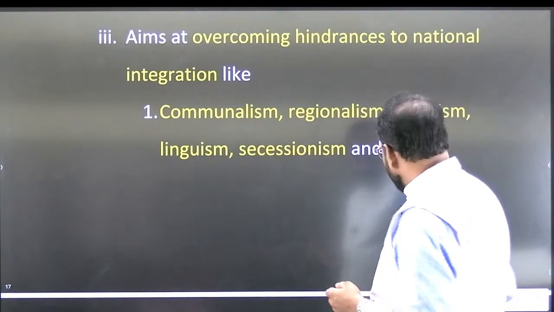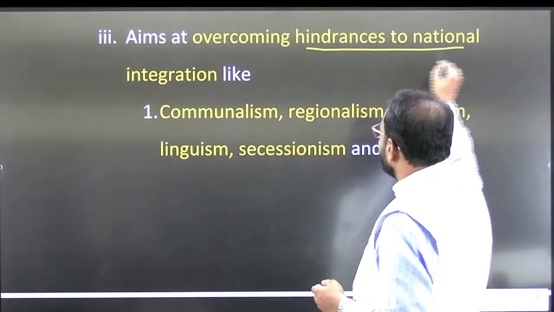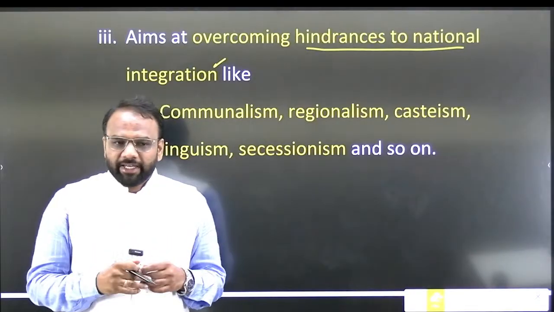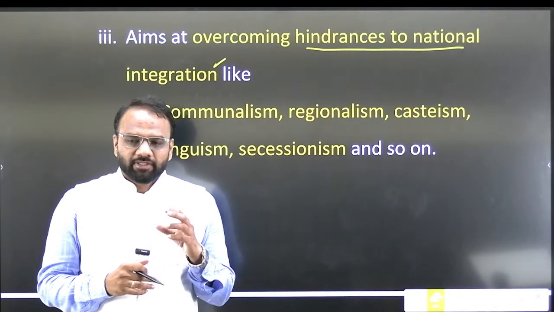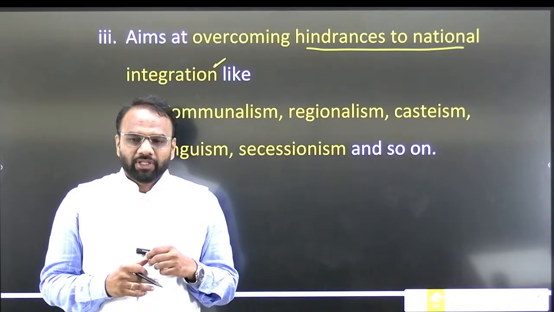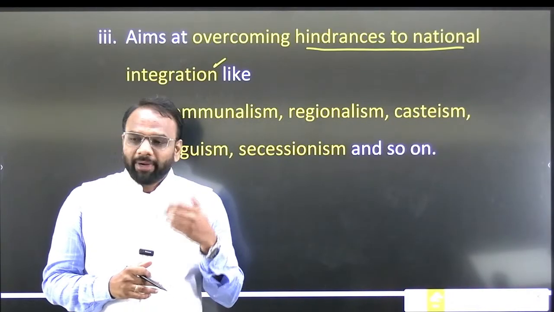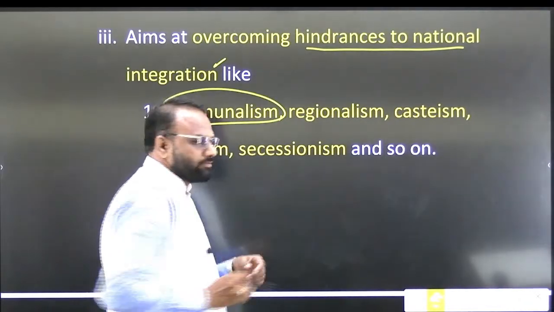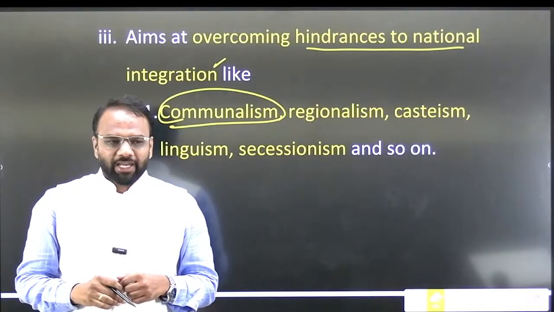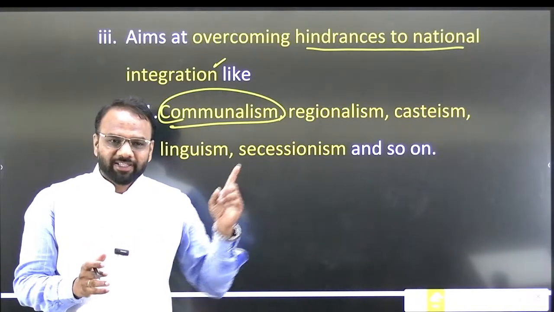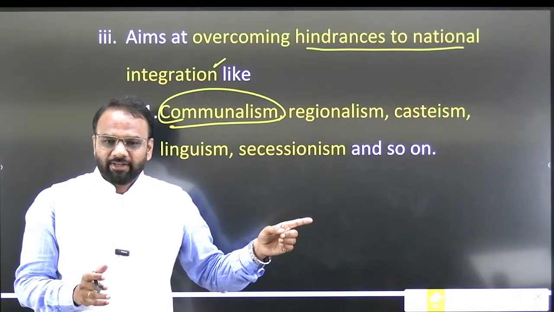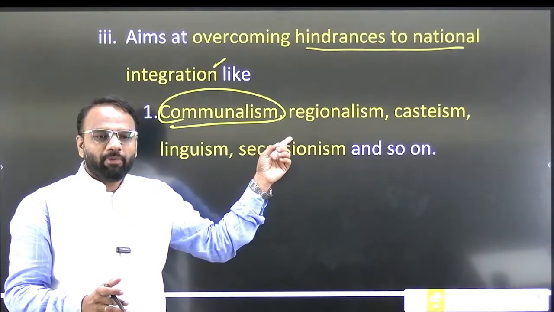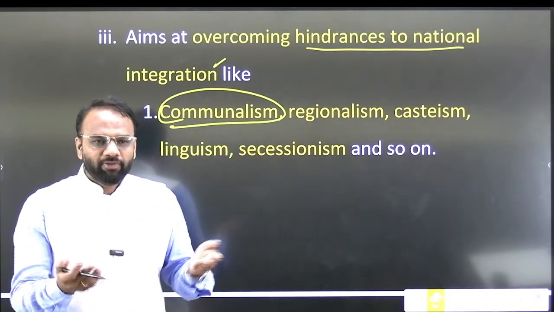Okay. So this unity and integrity aims at overcoming hindrances to the national integration. For India's unity and integrity, there are certain problems, certain concerns. They become a stumbling block, a hindrance for national integrity. What are they? Communalism, fights based on religion, Hindu, Muslim. Is this a threat to national integrity and unity? Yes. So this term, unity and integrity of the nation, tries to overcome the problem of communalism.